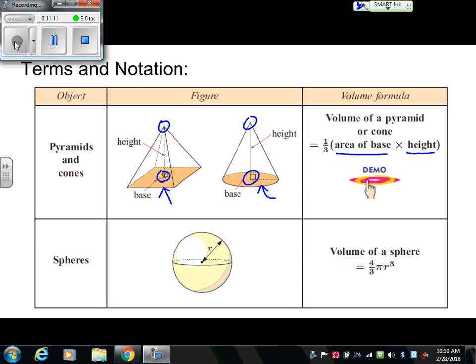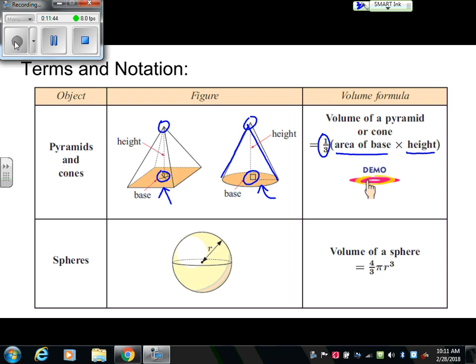But there's an extra step, because obviously since these sides here on the pyramids and cones are angling in together, they wouldn't have as much area as a typical cylinder or prism. We end up multiplying it by the scalar or coefficient of 1/3. And that's true for both pyramids and cones. So anytime we're dealing with something that ends with a point, like a pyramid or a cone, we just multiply our normal volume formula, area of base times height, but times that extra 1/3.